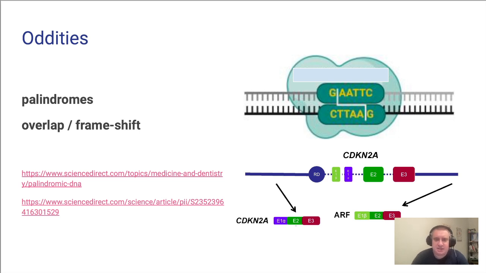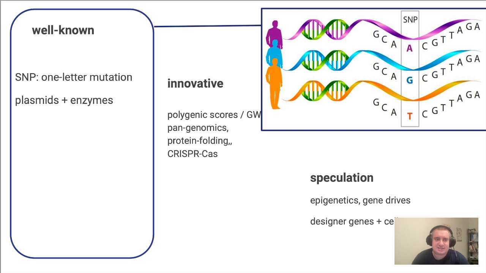Within this system, there's all sorts of oddities. There's palindrome DNA in your own biology, and there's also overlap or frame shift. I was saying before, every three nucleotides would equal one codon, but there's some that are overlapping with each other depending on where they read, and they're connected to each other and very important. So there's a lot of work trying to understand how this affects how they're inherited and affect the body when they are so closely connected genes like this.